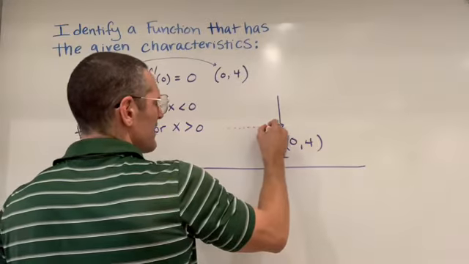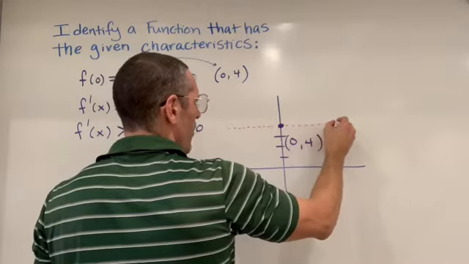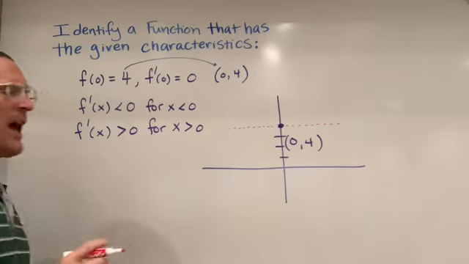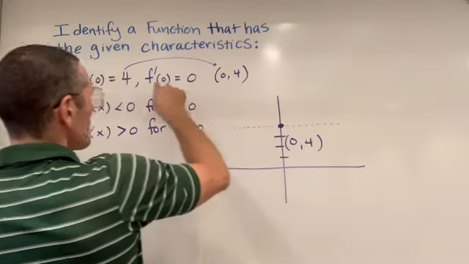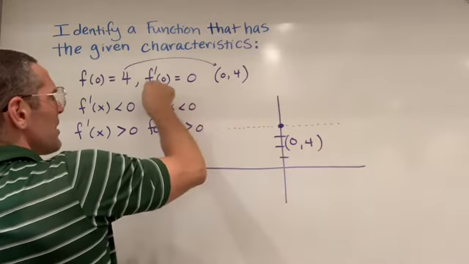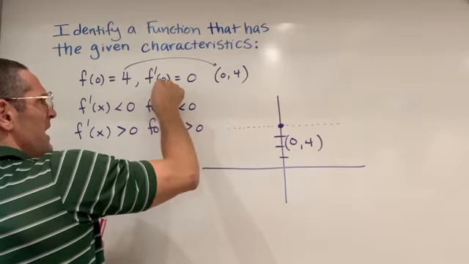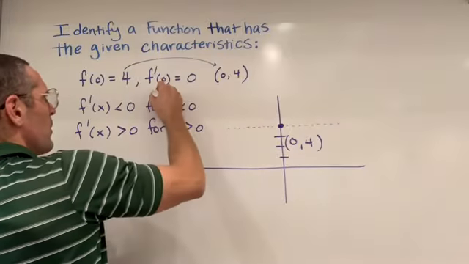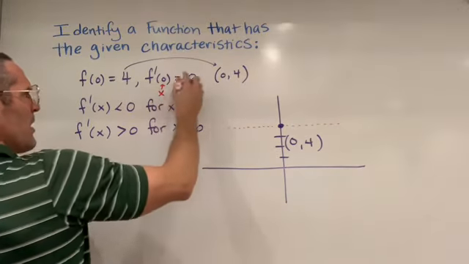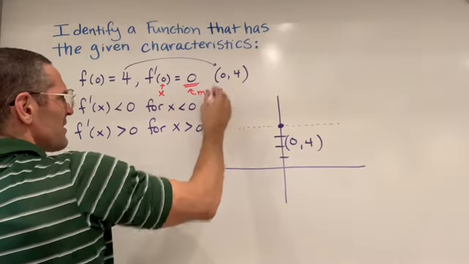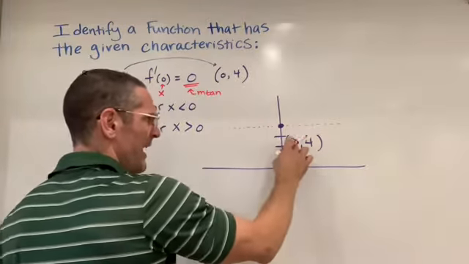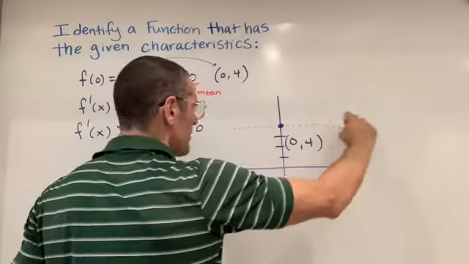So here is our tangent line. Only horizontal lines have slope of 0. So what does this mean to me? It means the slope of the tangent at x equals 0. When x is 0, the slope of the tangent line is 0. So I've drawn that in. At x equals 0, I've drawn a tangent line that is 0.